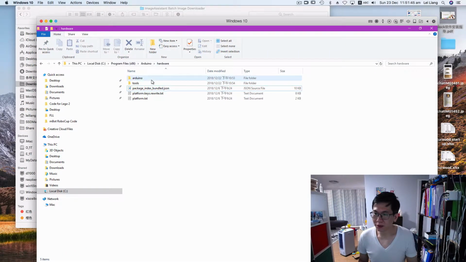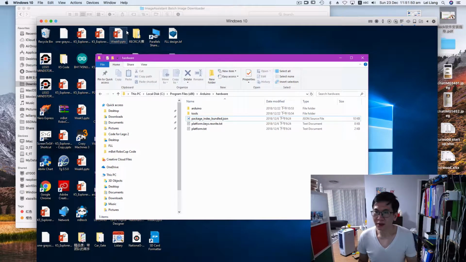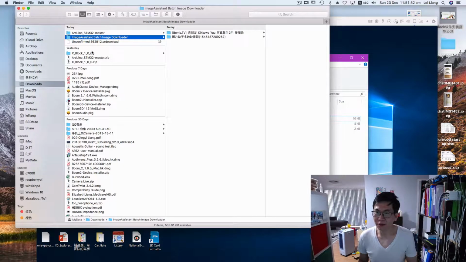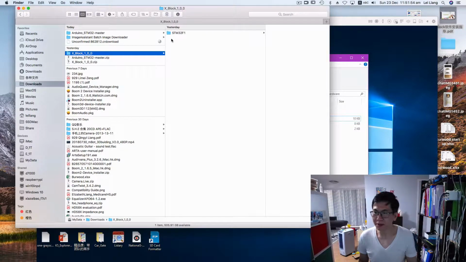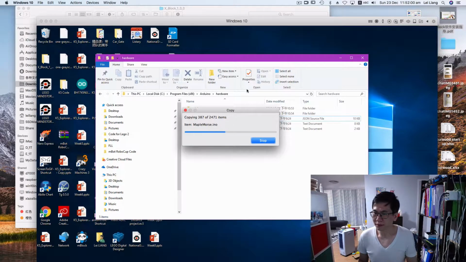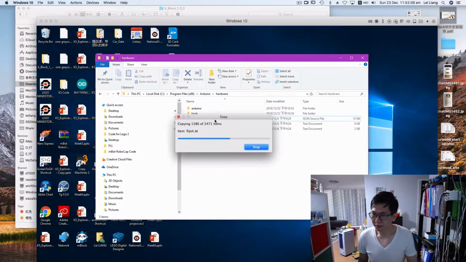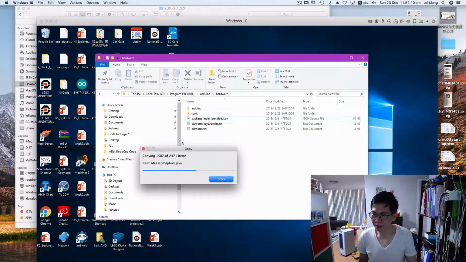We copy the file to the Arduino hardware folder. This is in Windows 10. And we have the file from here, and we unzip it and got everything. So we copy this one, go to Windows 10. If you have done it already in Windows 10, you don't need to do this copy. Copy the file to here.